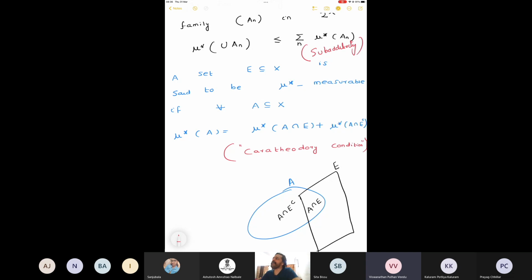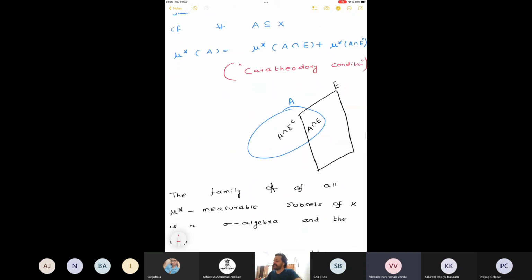Here, since they are not Lebesgue measurable, I will call them mu star measurable. How do I define them? Put the Caratheodory condition. Collect all those good slicers, perfect slicers. Collect all those sets E which can cut any set A into two pieces, one inside E and one outside E, so that the outer measure of A exactly coincides with the outer measure of the part of A in E plus the outer measure of the part of A in E complement. Collect such E's. A is a test set. Those are like cutters or slicers.